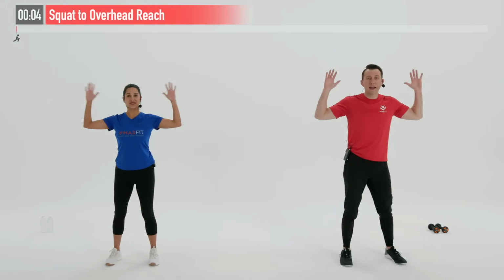All right, let's begin with our warm-up. The purpose of our warm-up today is to elevate our body temperatures as well as getting our heart rate up and a little bit of added mobility work in there. First, we're gonna start with a squat to overhead reach. Feet are shoulder width apart. Hands are up by our ears.